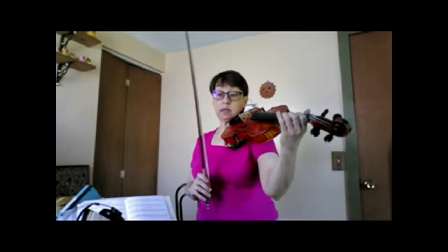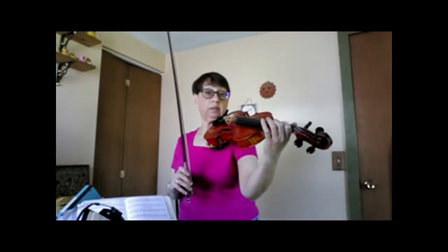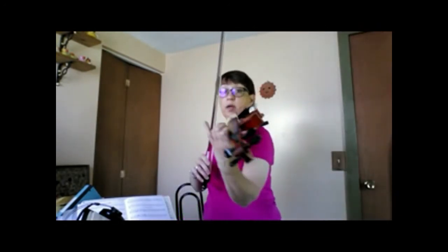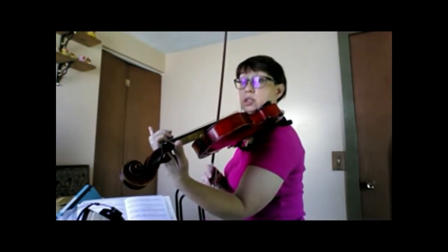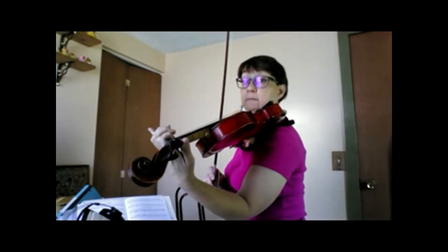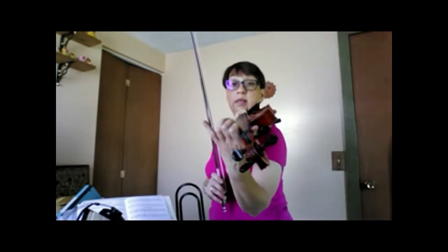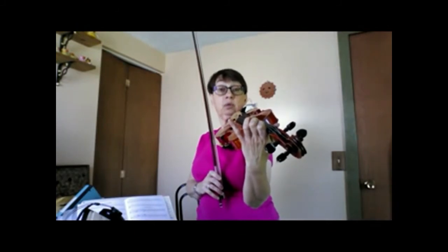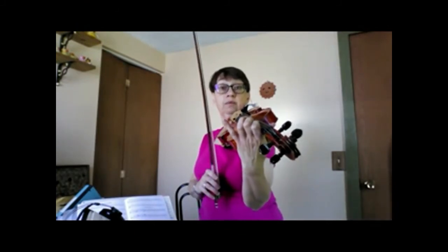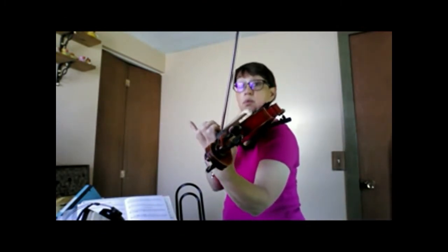So in this one, this is in measure five, it repeats a lot of times during the song. You take F sharp on the E string, and then you're going to use a low two or a G natural to play this spot, and that starts your skills for a trill. So when you start, you're going to play a rhythm that goes 1 2 3 4 5. It's going to play this way: 1 2 1 2 1, 1 2 1 2 1. That's how your finger moves.